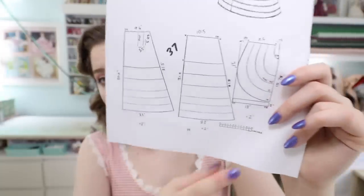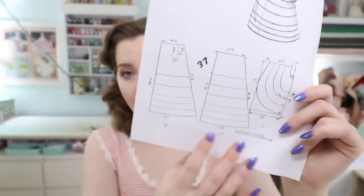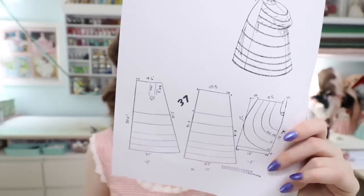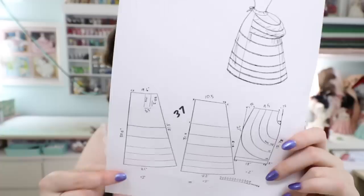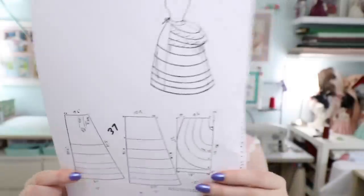So the way I did this was each of Waugh's patterns has a key. So this shows how large 12 inches is. And you can use that to figure out the dimensions for all of these pieces. So when I used a ruler to actually measure this, it was 3.5 centimeters. And that meant that 1 centimeter was 3.5 inches. Then I could measure these edges and say if this measured 10 centimeters, then I knew that meant that edge was supposed to be 35 inches. And I just repeated that for all of these.